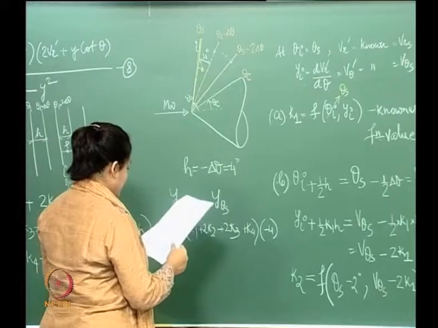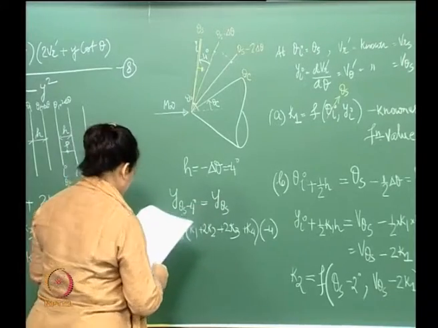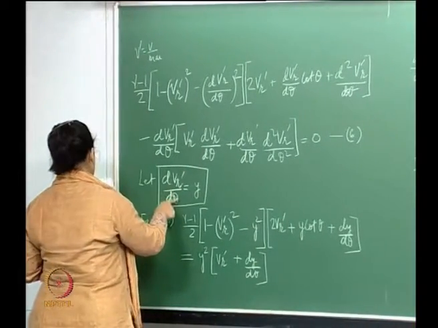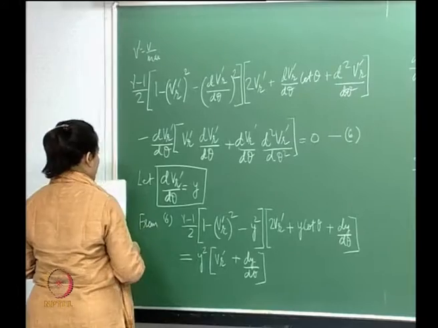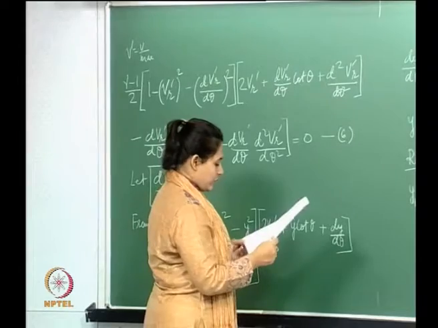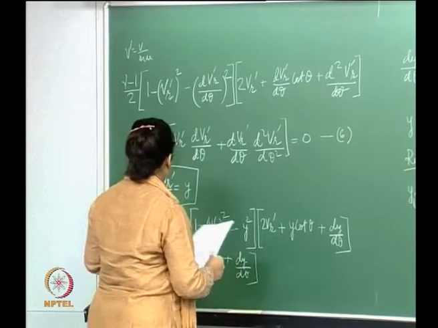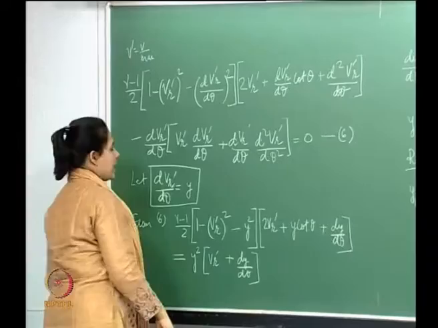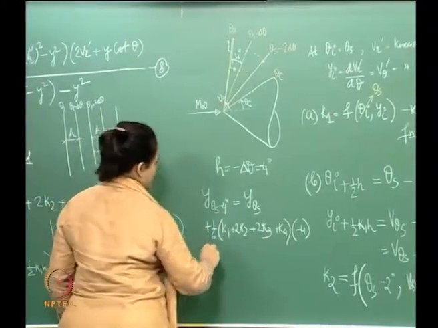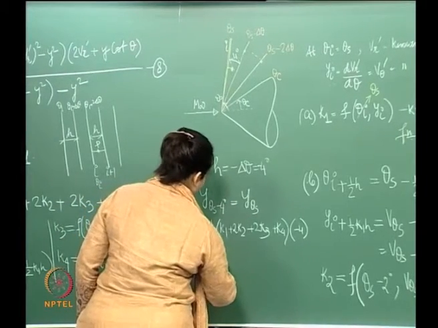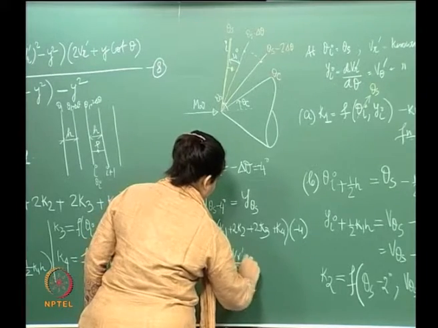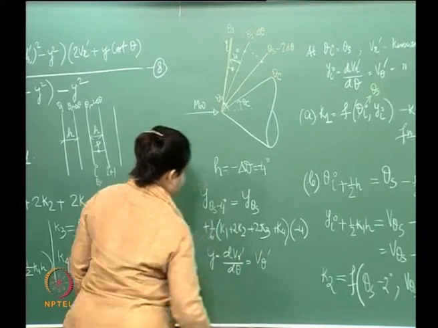So, y is therefore obtained here, which is d v r dash d theta. Essentially, y is nothing but my v theta, which becomes known. What we need to do is get v r dash, and how do we get that? So, when I do this, what I get from here, essentially this y out here is this.